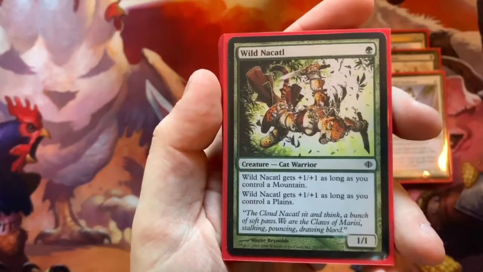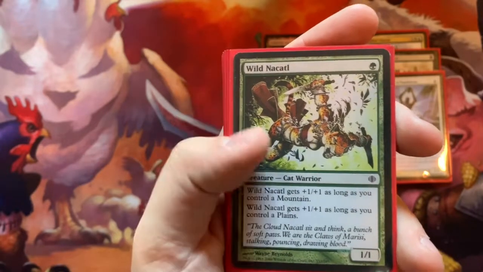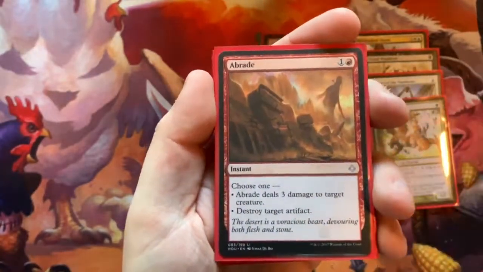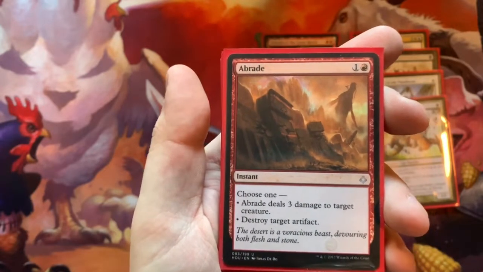Wild Nacatl, good with the dual lands and things like that. It's very easy to get this going. 3/3 for 1, super good value. But I wouldn't consider this a first pick either. Abrade, awesome card, very flexible. Just not first pick quality. The 3 damage is nice. The destroy artifacts could be very good, but not first pick for me.